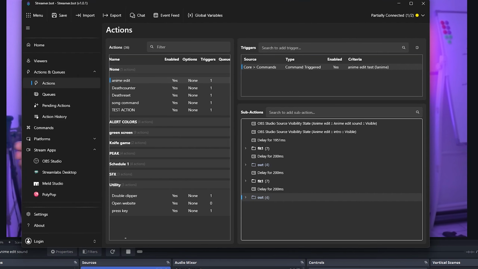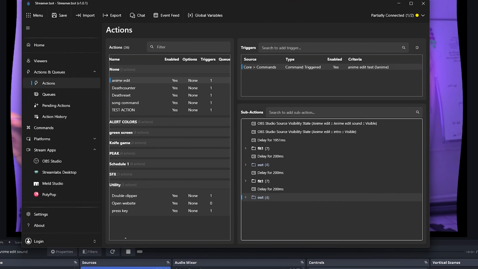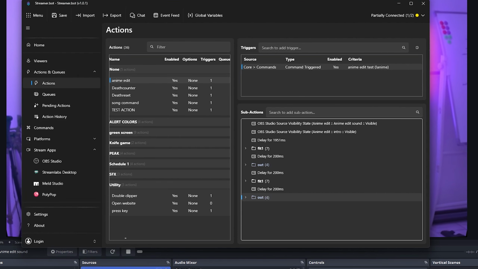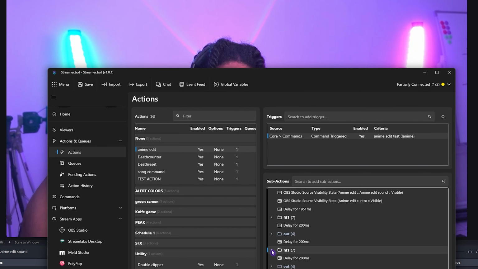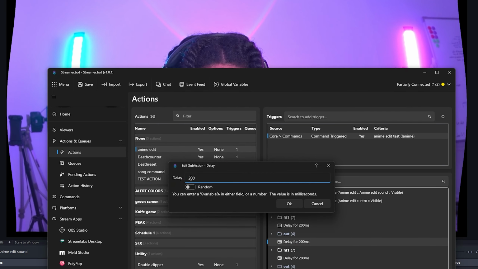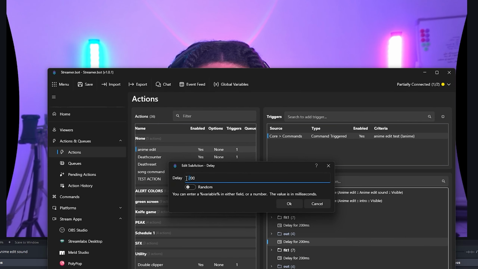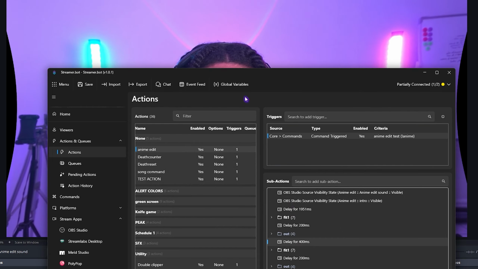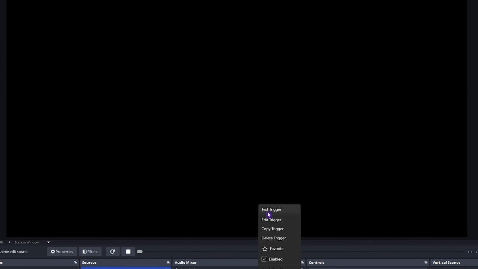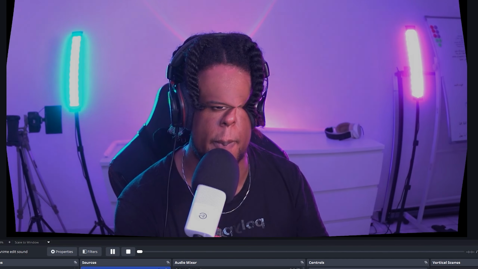This is where we're going to probably see the timing slip out a little bit, and we'll just have to adjust like one or two of the delays and we'll be good. Okay, so it seems like the delay between everything going out and then coming back for a second beat is a little too short. So we're going to have to play around with it until we find something that is suitable. Let's go 400 milliseconds. So I'm right-clicking on the trigger and clicking test trigger to test it.